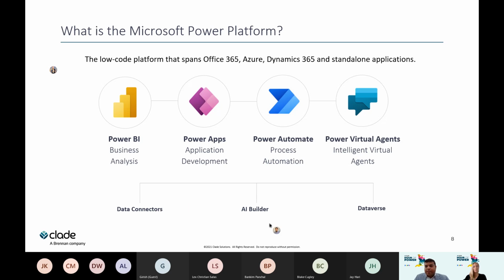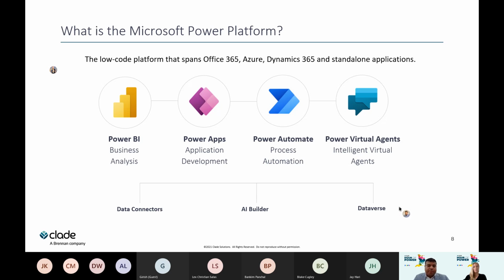And finally, there's Dataverse. Dataverse is a database with a number of services wrapped around it. For example, it has a built-in security model. It has a built-in audit model.